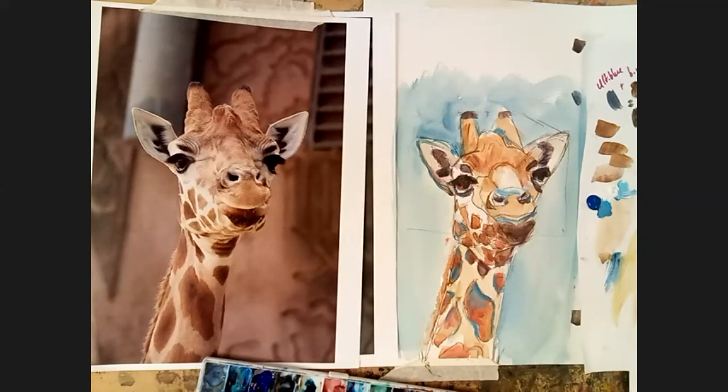Got it. I'm a little groggy, and I actually was going to skip class tonight until I saw this cute giraffe, and I was like, I have to go to the class. That giraffe. You can thank Mariana for that. She gave me the idea.